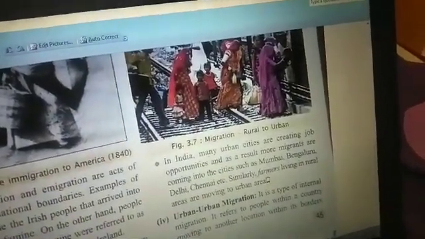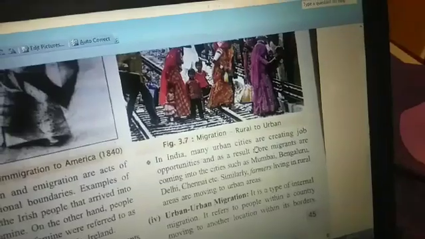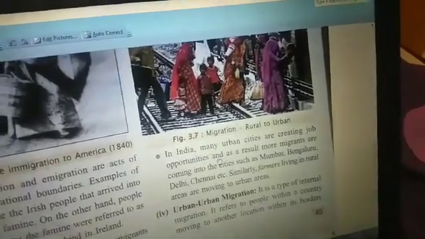So in India, rural to urban and urban to rural migration is very important. In India, you know very well, from village to cities and city to village, these things are happening very frequently. This is not a permanent basis. People will go to cities, people will go to villages as per their wish. So in India, that is very frequent and very often it is happening.